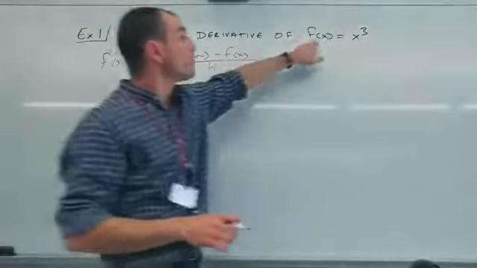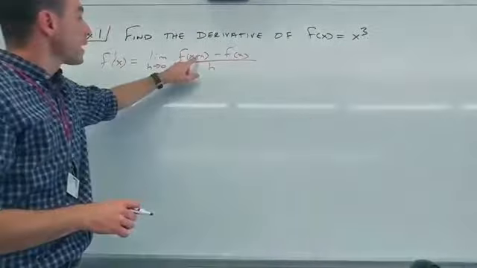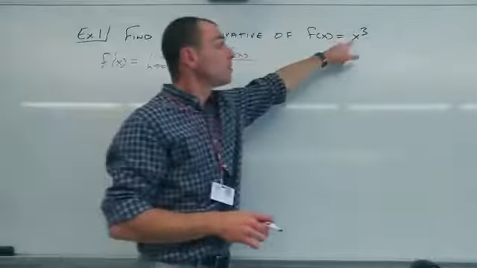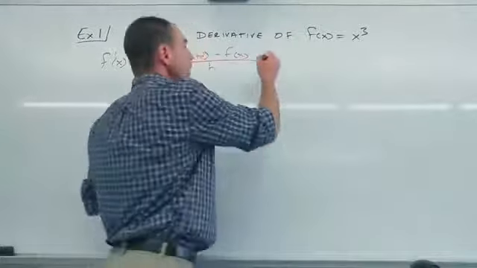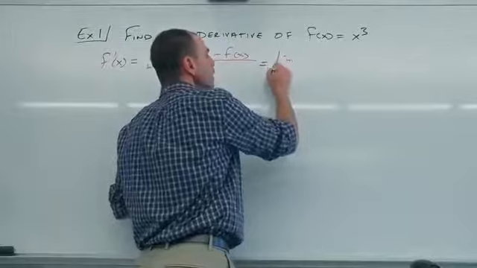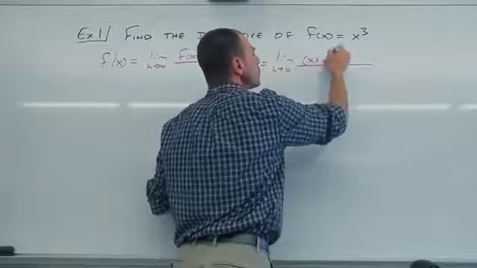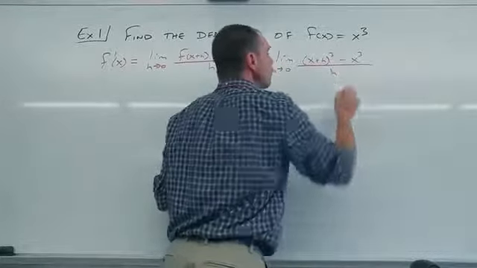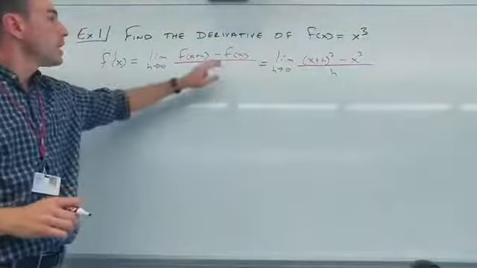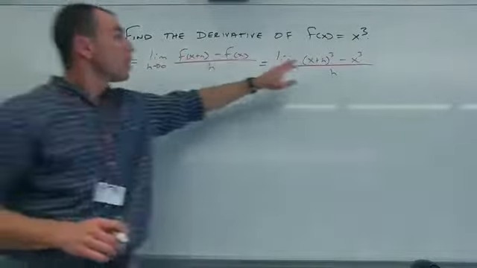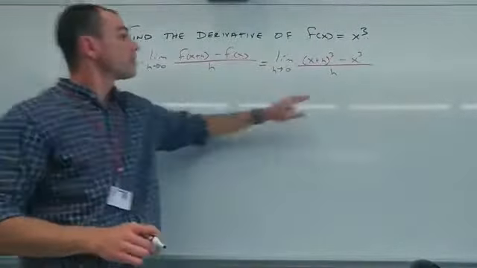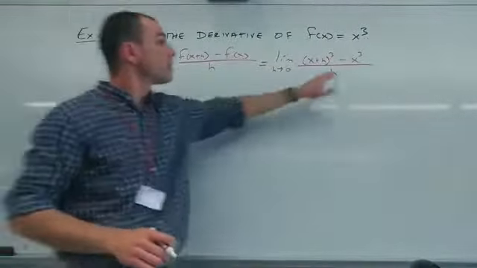Okay, so again, our function is x cubed. So we want to plug x plus h into x cubed, wherever we see an x. So what happens? We have the limit as h approaches 0, and we have x plus h cubed minus x cubed over h. So again, what we've done is we've replaced f of x plus h with x plus h cubed, and f of x with x cubed. Just substitution. Again, we're still going to get 0 over 0 if we plug in 0 for h. So we have to do some more work. Let's get some algebra going.